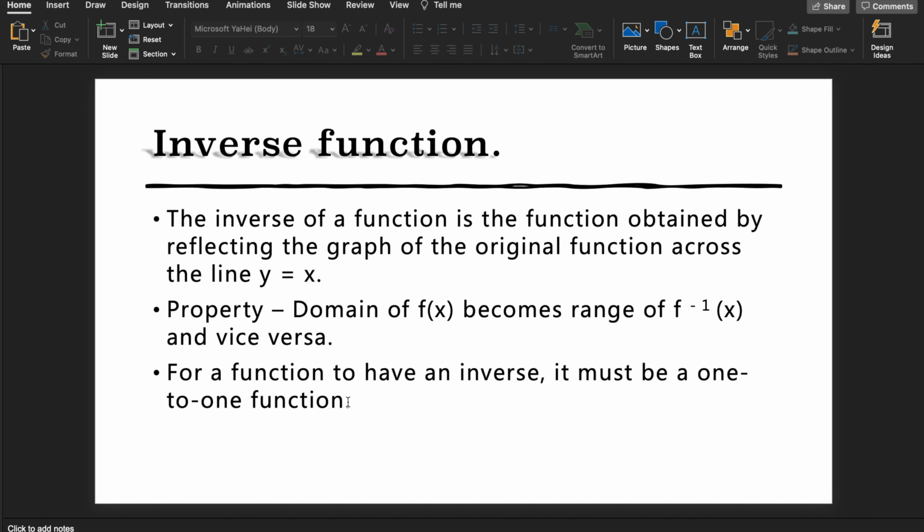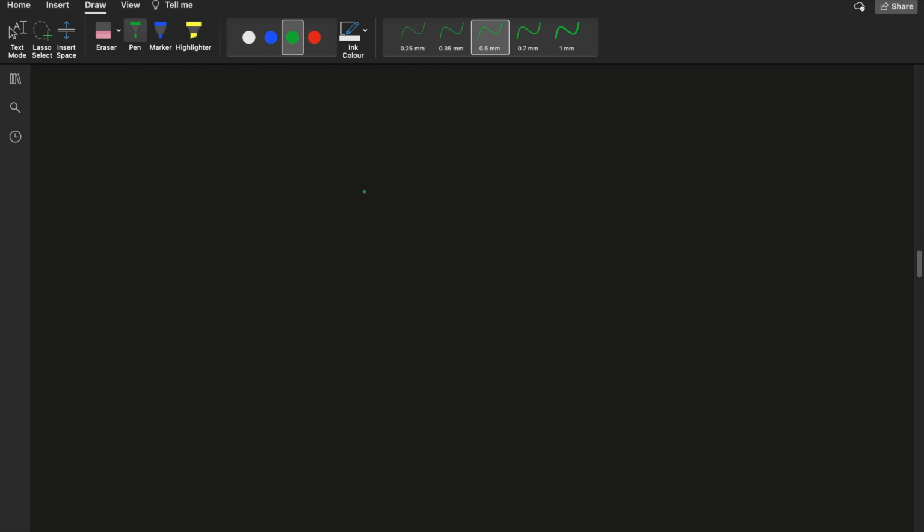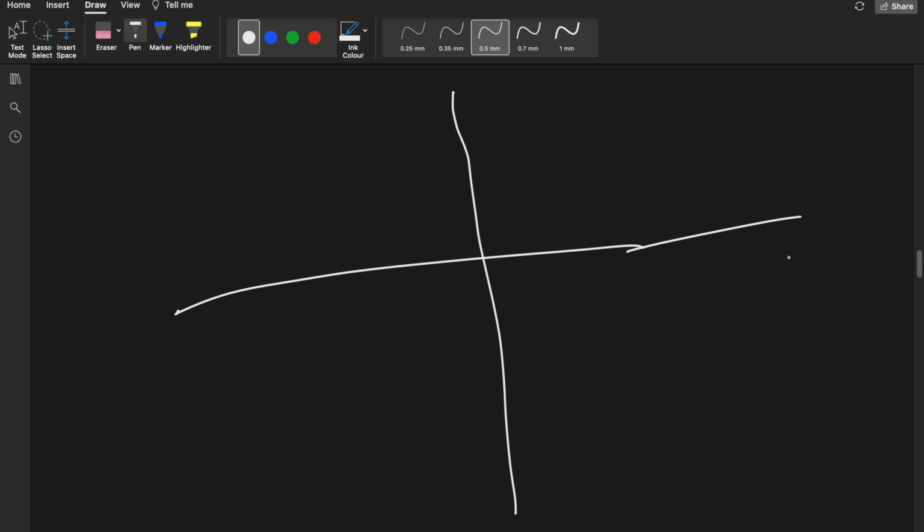Obviously it's not really mentioned in the book, but it's always there in the past papers. So just remember that you can restrict the domain to make a function one-to-one. I'll show you how you restrict the domain. So we draw this on the Cartesian plane. We'll draw y equals x squared, which is a quadratic equation, and we'll draw a parabola which passes through the origin.